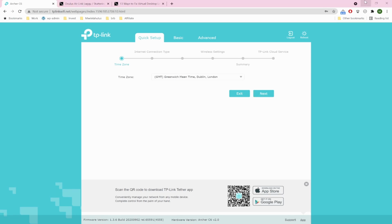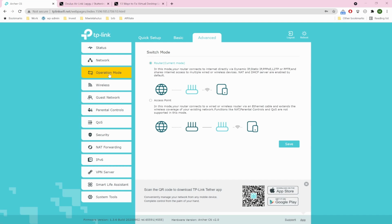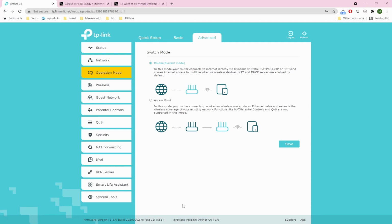So this is the initial configuration screen of the router, and we are actually going to skip the quick setup dialog and move to the advanced options right away. And the first thing we want to do is change the operation mode from router to access point mode. If you are replacing your old router with the new one, then keep the router mode enabled. But if you will be using the new router along with the old router to extend the Wi-Fi network, then it's a good idea to change the mode to access point, and that is mainly to avoid double network address translation and various other configuration issues you might face. So let us choose the access point mode and click save.